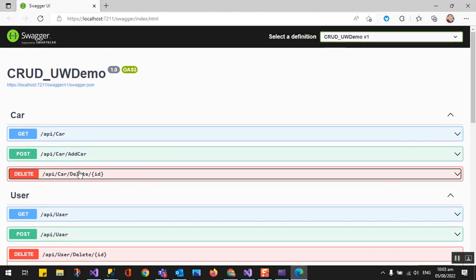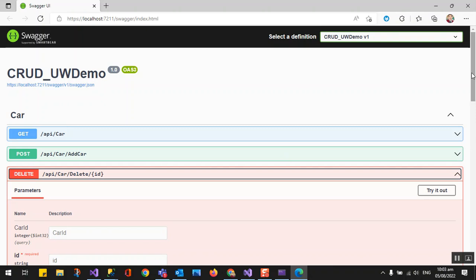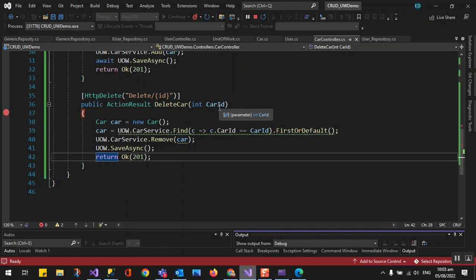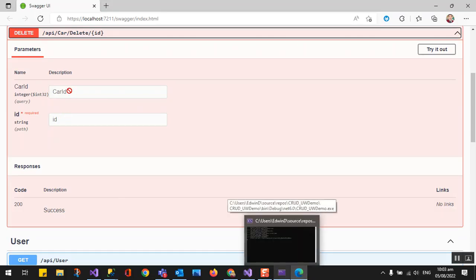But this is the car. Oh, this will be car. I think it will not offer if they make the same parameter, this one and the ID here. So just change this to carId instead of ID, and it displays here, carId.